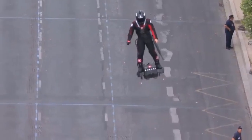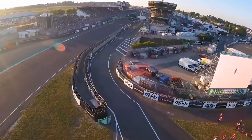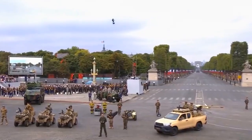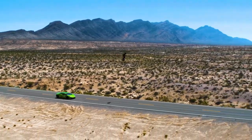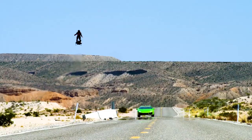The Flyboard Air was designed to work with the human ability to balance, and as such it can be flown without any pilot training. It is powered by 5 turbines and is fueled by kerosene, and it is capable of flight with just one functional engine. When both engines are damaged, the Flyboard Air will make a controlled descent.